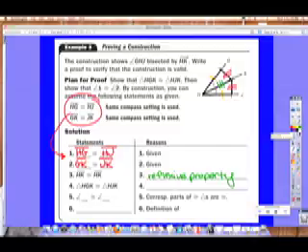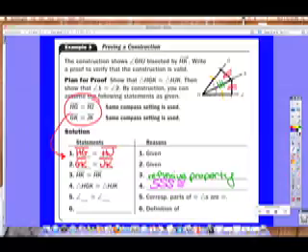Okay, now we know those triangles are congruent. We can break it into pieces. Well, the whole point was to show these two angles are congruent. So let's do that. So angle 1 is now congruent to angle 2, definitely, because of CPCTC. Corresponding parts of congruent triangles are congruent.